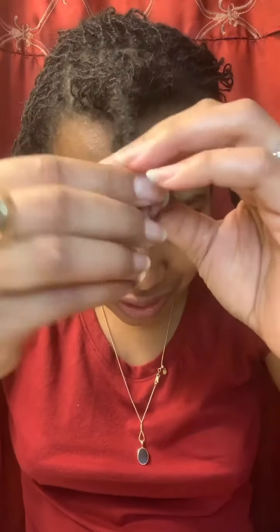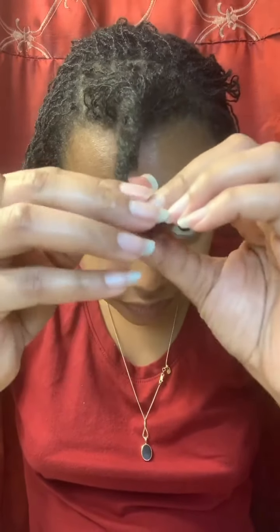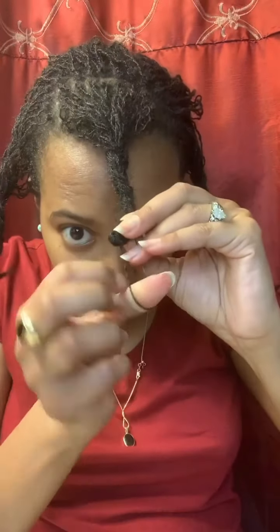My husband is doing his happy two hours every Friday — DJ Nitron — down in the basement doing his thing while I'm up on the top floor, but I love hearing the music. He plays everything. So you see, I started twisting at the bottom, it's already braided, about to band it. There's a little bit of hair here — I'm not going to do anything with that, just let it be. I'm just going to cross it once.